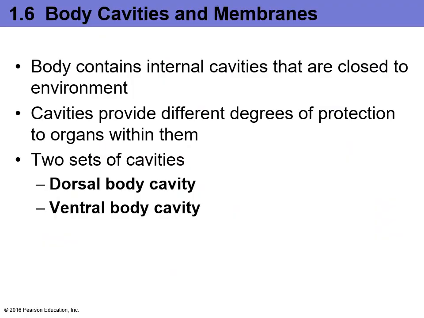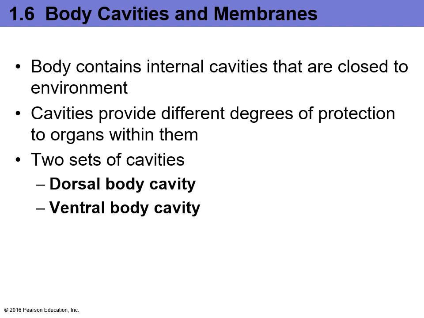But I also like to point out that as we start learning more about the body, we will also mention the different internal cavities that we have for our body. So things like our thoracic cavity, our abdominal cavity, our pelvic cavity. And when we do these things, you will often notice that they will be sectioned off based on what we call the dorsal body cavity and the ventral body cavity. And these terms should look familiar because we've mentioned them before.